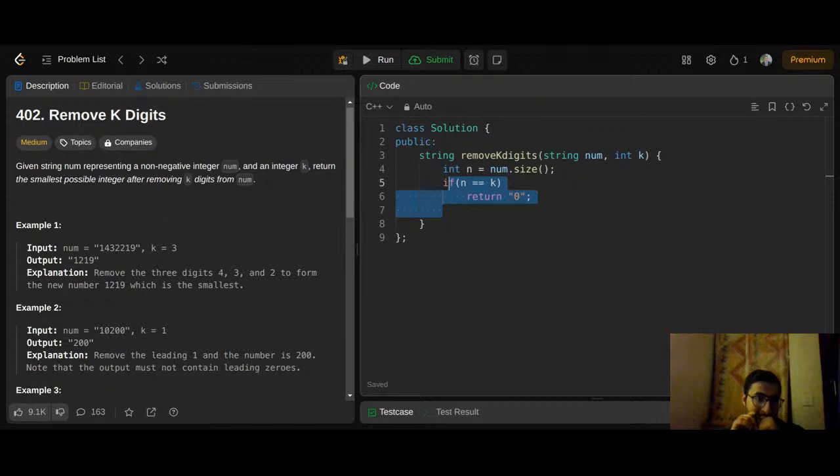Okay, let's see how I can do this question. Can there be some logic while removing the numbers?